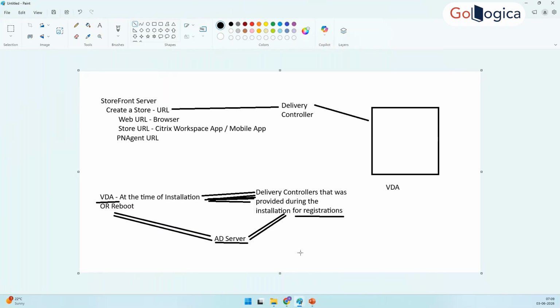This is just a communication to check that the delivery controller is reachable and fine. But what happens if the time is different? Say here it is 7:40 a.m. but on the delivery controller it is 7:30 a.m. With a 10 minute gap, the registration will not happen, because for VDA registration the maximum time gap should be within 5 minutes.